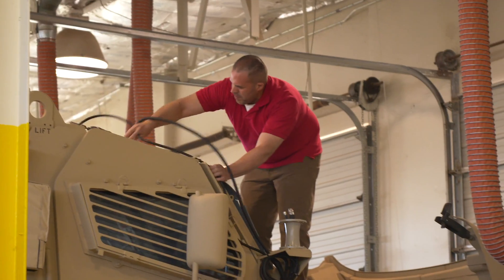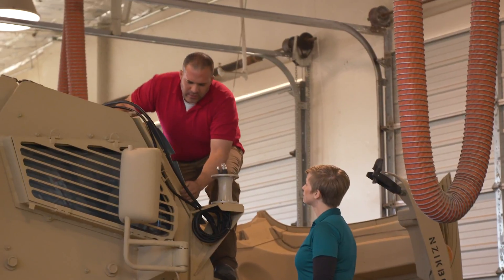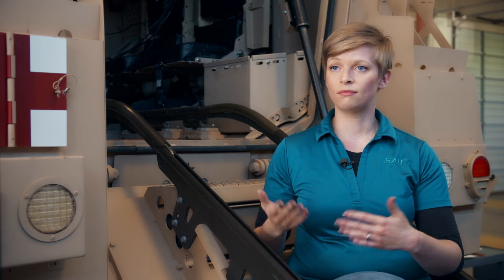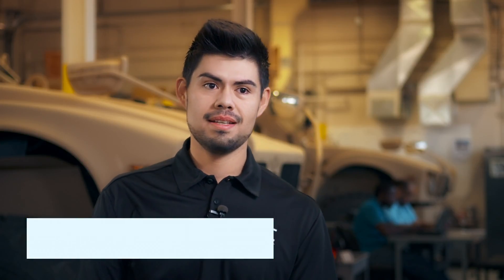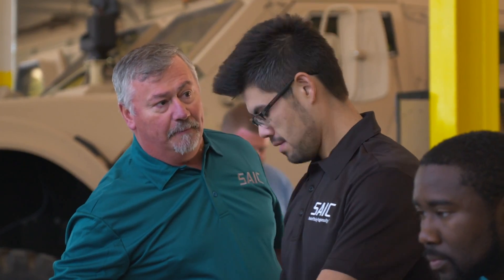It's quite a production. The effort really is to reset these vehicles and get them into a condition such that the soldiers can use them again. Initially when I first saw the truck I was very intimidated. I thought, wow, there's a lot of things to know, a lot of things to look at. Working on this vehicle — this is only one of two locations in the whole United States — so I feel very lucky to be working on a vehicle like this.